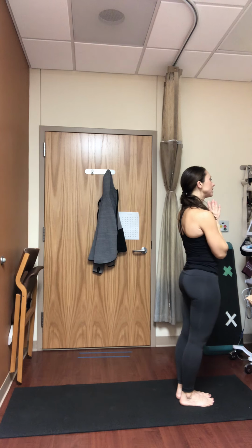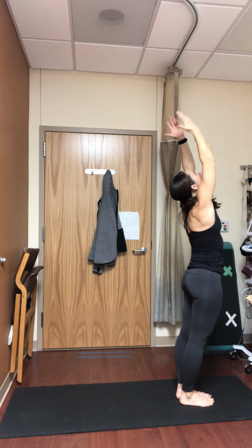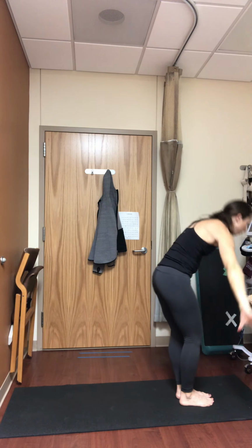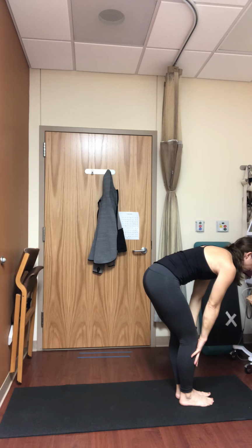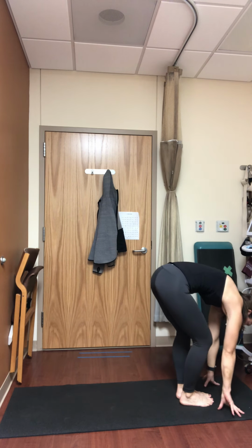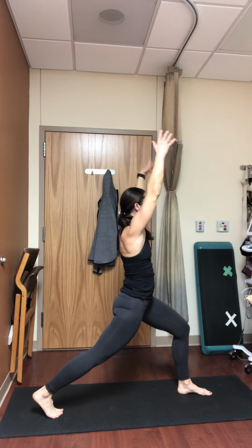Good, gonna add on some standing postures. Inhale, sweeping up. Exhale, forward fold. Inhale, flat back. Exhale, plant your hands, right foot steps back, high lunge, sweep up.